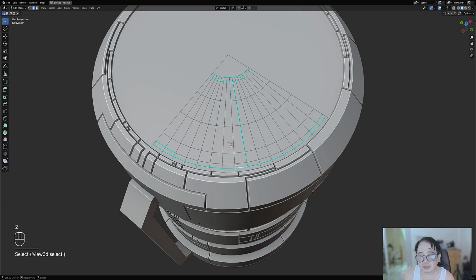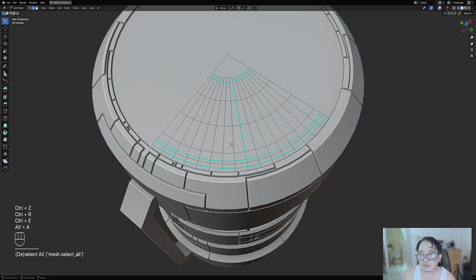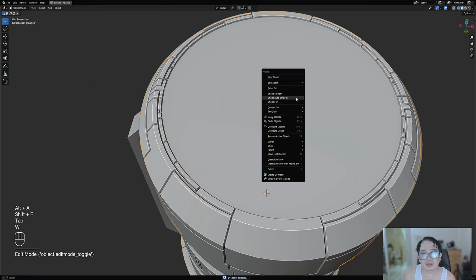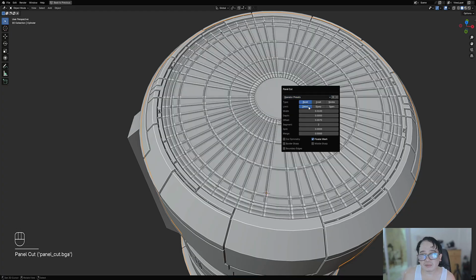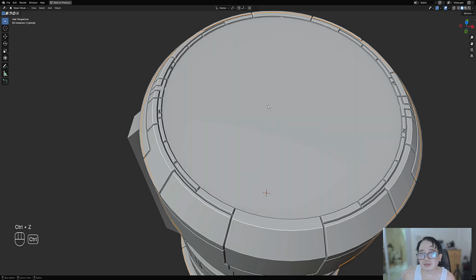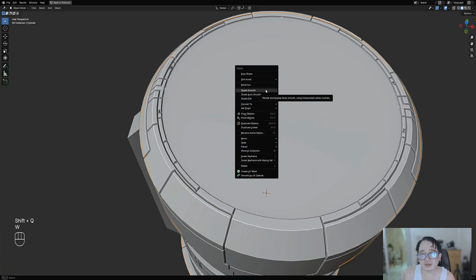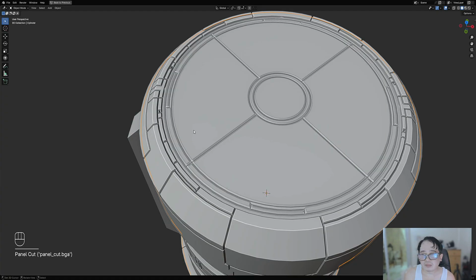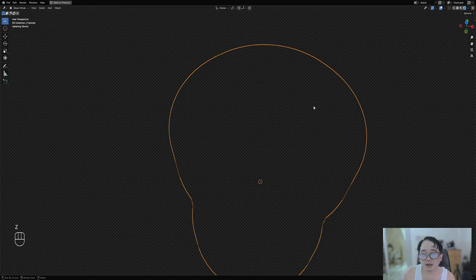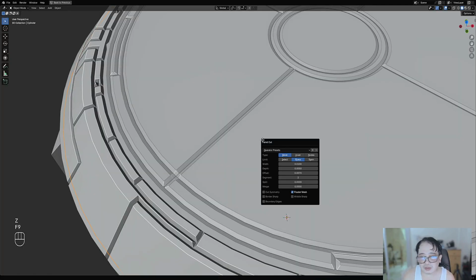Okay, so this one here probably, then mark sharp and select the surface and panel cut. We're just going to use the floater bevel, and oh, it didn't float. Floater. Since we selected everything, panel cut and then not select but sharp. There we go. And it looks like it's a part of the mesh underneath, but it's actually separate geometry.